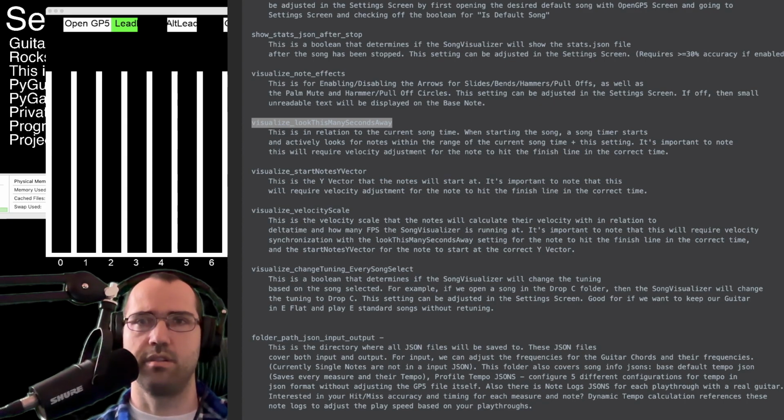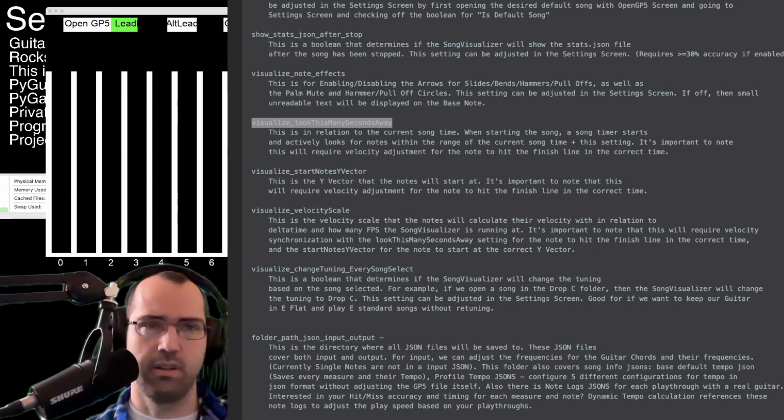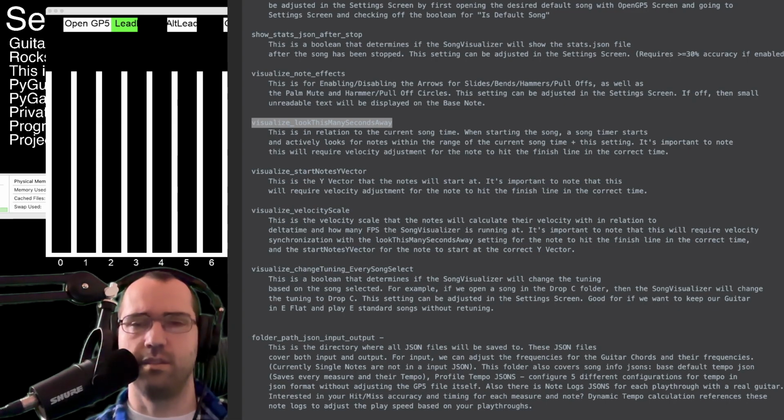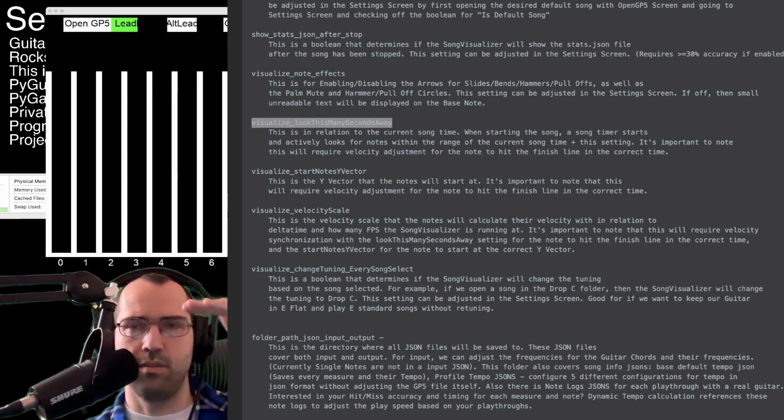So let's say the current song time is 8 seconds and we look 2 seconds away. It looks for every note in between the 8 to 10 second range, because a note is expected to start at the top of the screen 2 seconds before it's expected to be played.